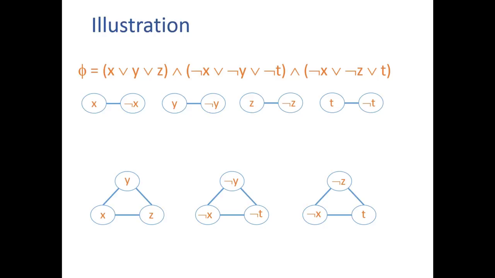So I need 1 for each variable gadget, right, to cover those edges. And for each triangle I need 2 vertices, right, because it's a triangle, it has 3 edges. So even just to cover those edges, forget about the edges in between, I absolutely need n plus 2m. Right? So this is my budget. So I want to cover this very frugally.